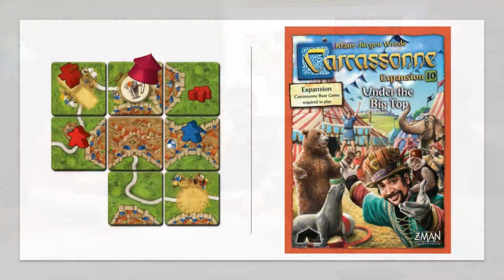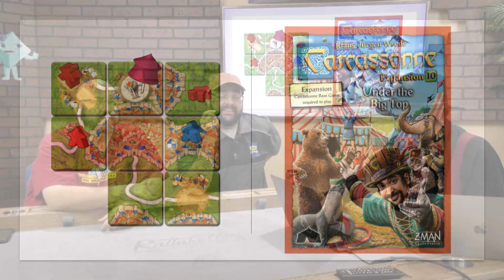Then we have Under the Big Top, expansion 10. This one I definitely did not play. Did you play this one? Nope. So this one, I'm so lost by now. The problem is, like for everybody, there's an expansion that you get off at. At this point, we're all off. I thought for sure we got this one. Nah, I don't think that's the case. I don't remember this one at all. Like the name doesn't even sound familiar anymore.